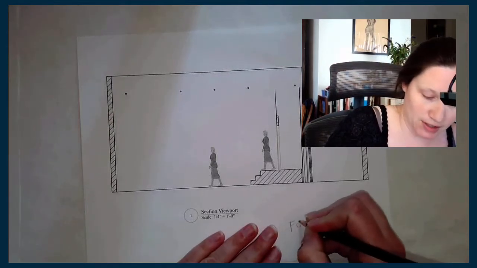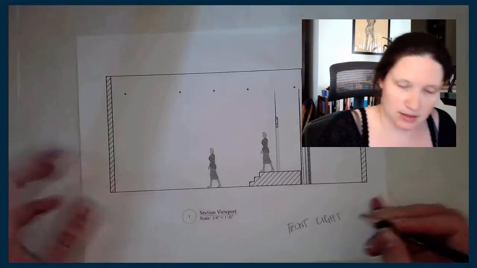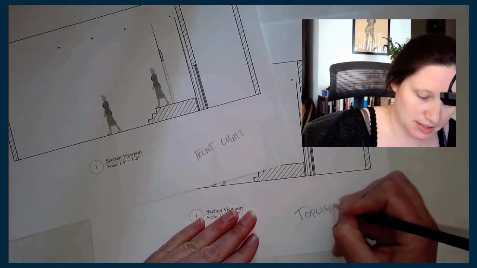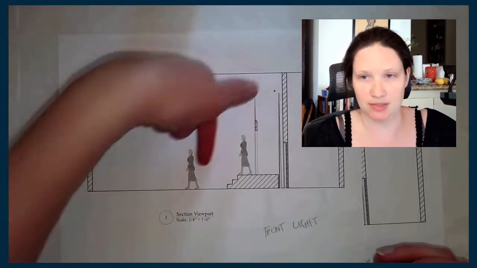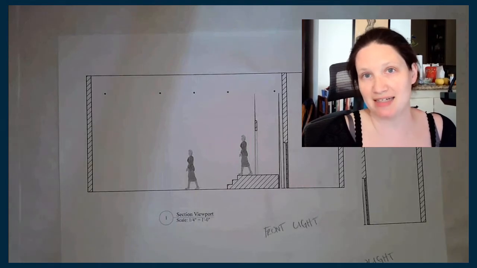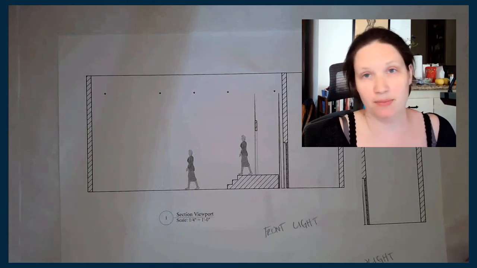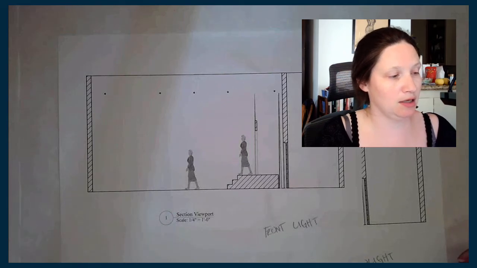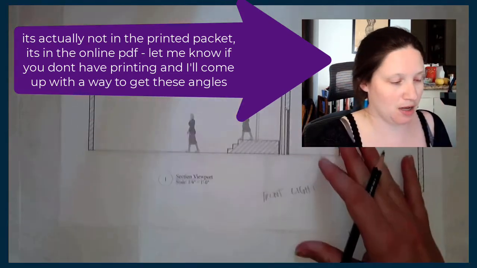So I'm going to do a front light system and a backlight, or let's call it a top light, right? Top light system. So a front light system is obviously coming from the front, right? A top light system is coming kind of straight down. And our goal will be to pick out what fixture makes sense in this context, okay? So I'm going to do the example with the Altmans, and you do have those Altman symbols available to you in the larger packet. But I want you to use the source 4s probably, and then maybe the Fresnels for your top light.